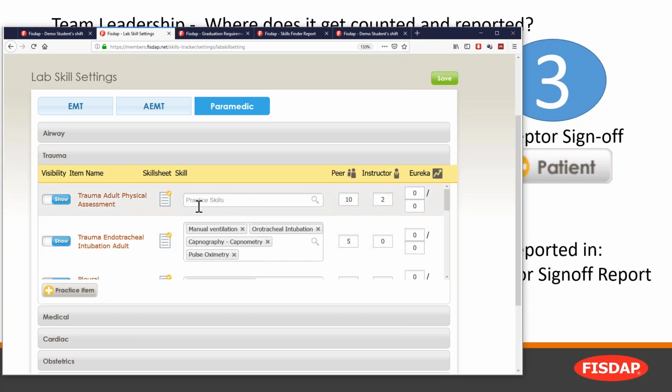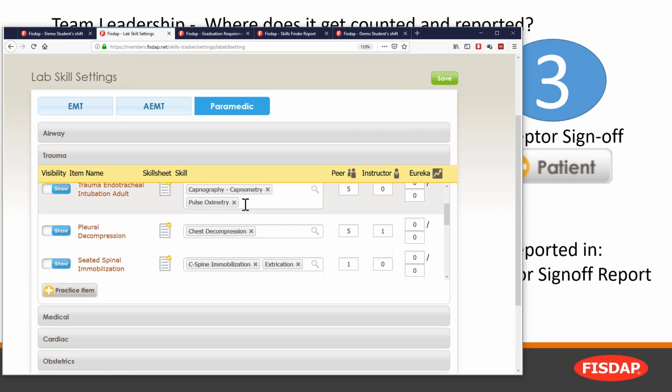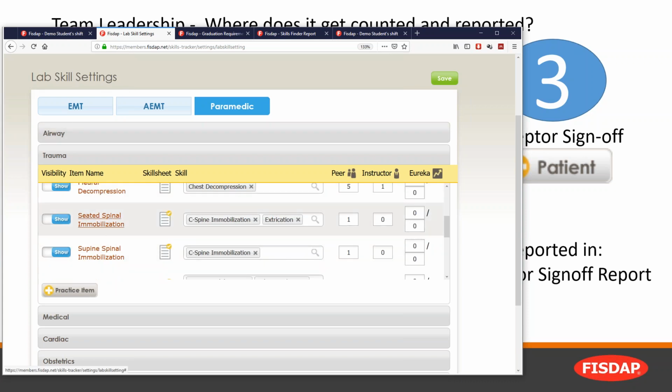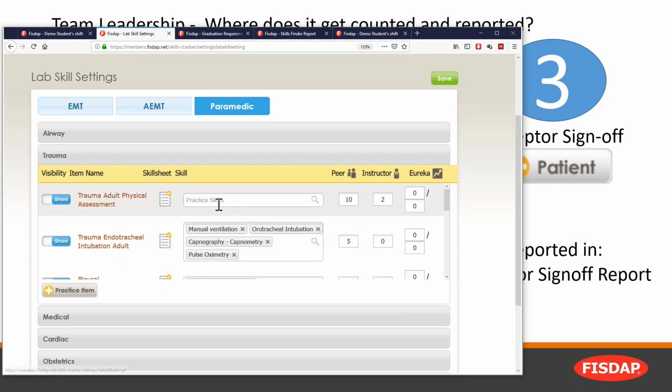And remember that you don't have to tie things to anything in another report. It can just be a trauma assessment. You can just say you need to do these trauma assessments because we want to see you complete that in isolation. Again, these are lab skill settings, so these are lab practice items, and there's a lot of confusion here. These are not tracked per patient. This is all a separate file cabinet. Occasionally we've been able to tie to some of the skills, but not the complaints. So trauma patient here does not necessarily translate to I assessed a trauma patient in the graduation goal.